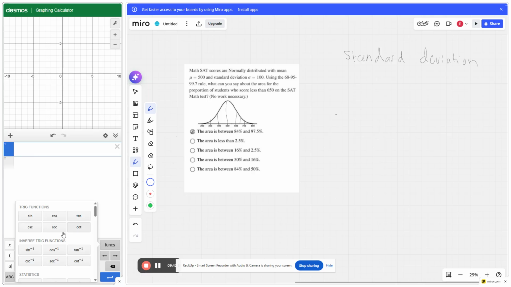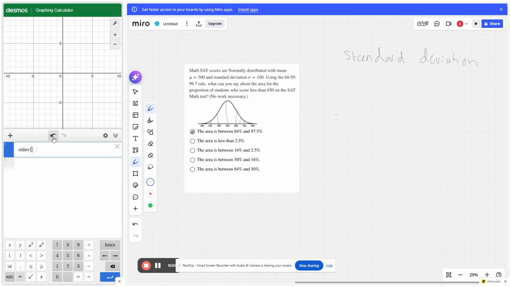So most statistics can be done on Desmos or in the calculator. Since I have Desmos open here, you can just open it up and see all of these statistics: mean, median, mode, standard deviation, VAR. So basically for the SAT and ACT, what I would really suggest is we really only need standard deviation, and maybe mean, median, and mode if you need them. But it's really simple. You have some data. You put in some data points, and it'll just find the standard deviation for you.